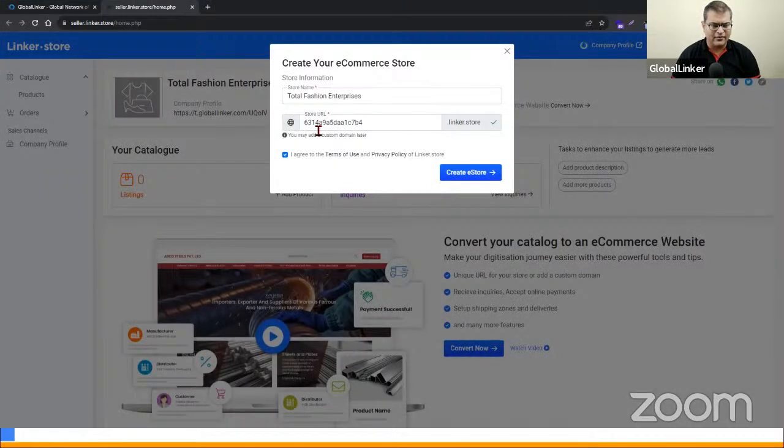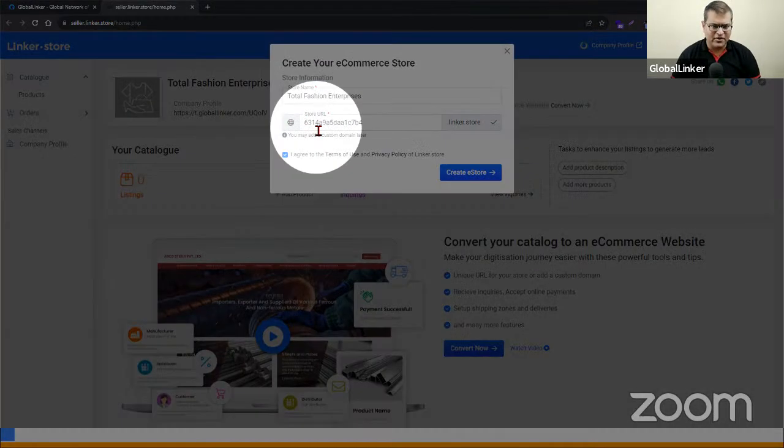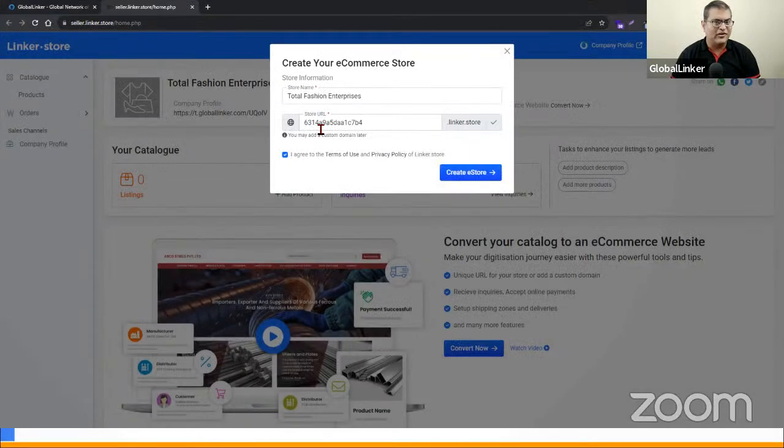Then we have the store URL. This is where you'll see there's a code. This is something the system has done for you, but obviously you'll not be using it. Otherwise, it will be very difficult to share. For example, you want to tell a friend, hey, go to my website and check out our latest product. Then they'll ask what is the URL, what is the domain of your website. You'll not be sharing something like 63140A9A. It is impractical.